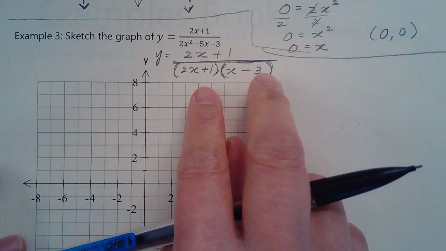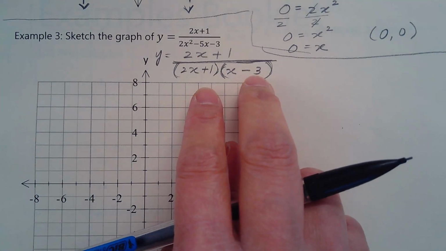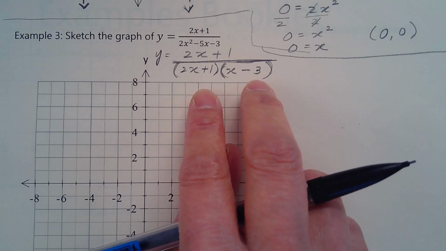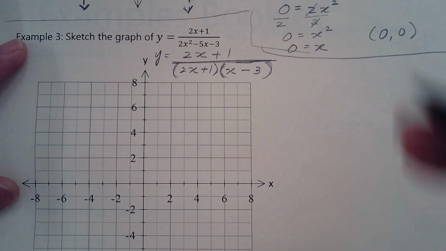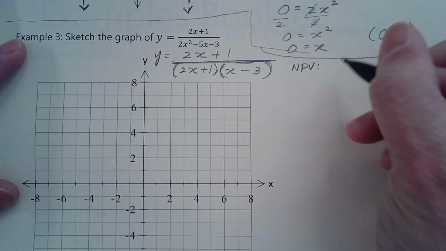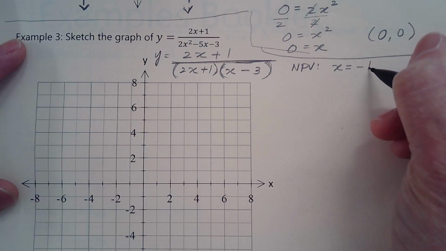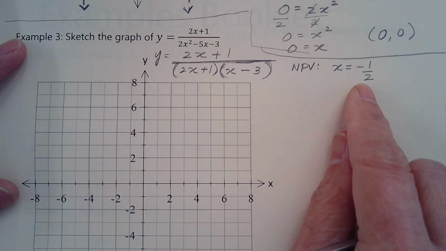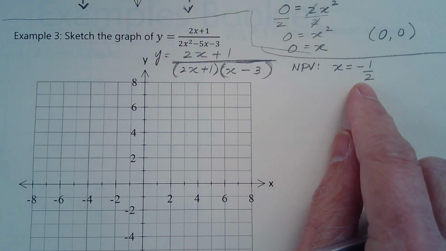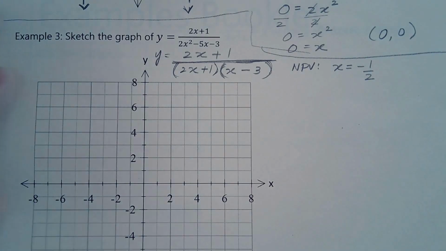I didn't really talk about factoring, but I'm sure that you're okay with factoring, right? I've seen you factor before, so no problem there. Okay, so what's a non-permissible value? x equals 2? No, -1/2. Is everybody okay with this? And please say no if it's no. Okay, how did we get that one?